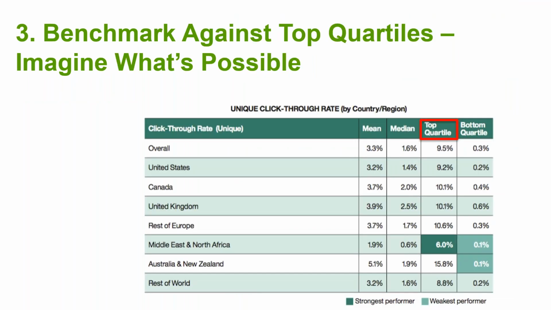The next thing I would recommend, and this ties into everything we talked about here, is really to benchmark against your top quartiles. What I talked about being aspirational and really thinking about what's possible, right? As you look at the report, aim higher. Now, don't go crazy and give yourself unreasonable goals, but one of the things that I do with clients is try to set goals that are reasonable, but definitely don't just sit back and say, well, it is what it is. When you put pen to paper and really write down what you're trying to strive for, you start realizing how creative you can get and things that you might try to move the needle on any of these metrics.